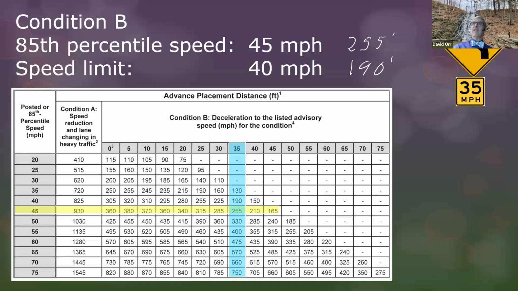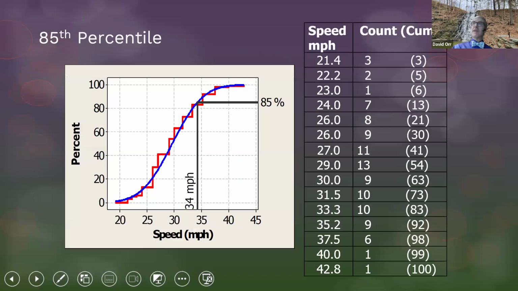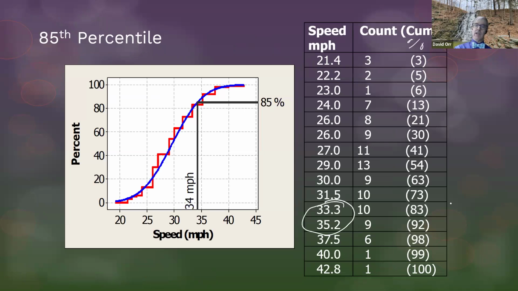And just as a reminder on the 85th percentile, what we're doing there is essentially we do a speed count, whatever technique we use, we put everything into the thing, we get a cumulative count, and then we come along till there's 85th percentile. So if we do the cumulative percentage, we come down here till we find the 85th, and it's going to be in this range right here. So we'd probably call that 34 miles an hour. Okay. Versus the average speed, which would be in this ballpark right here, and that'd be about 28 miles an hour. Okay. So that's a 6 mile an hour difference. And just got to keep that in mind.